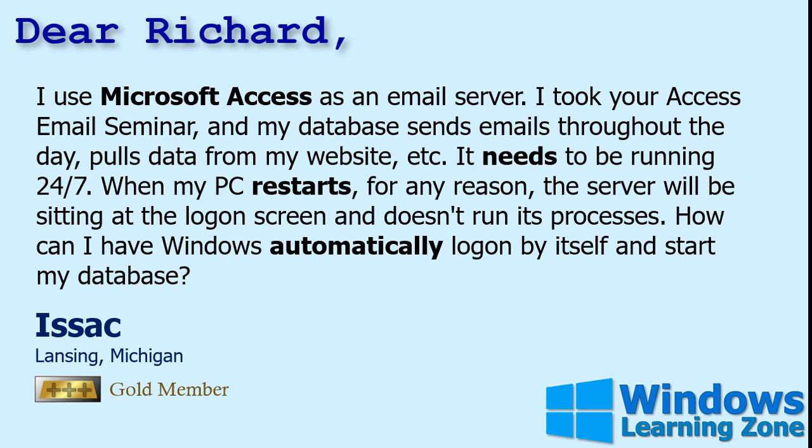Now, the issue here is that PC has to be running all the time. And if the power goes out, or if Windows installs an update and reboots, it's going to be sitting at the logon prompt. So what I've got in my office, I have a version of Access running on a Windows 10 PC sitting on a laptop in the corner, and it just handles all those server functions like sending out email, pulling down email signups from my website, all that stuff. And I've got mine programmed so that when it reboots, which I have it do once an hour, just to keep things running good, it automatically logs into Windows, and then it locks itself. And I'm going to show you how to do all that right now.